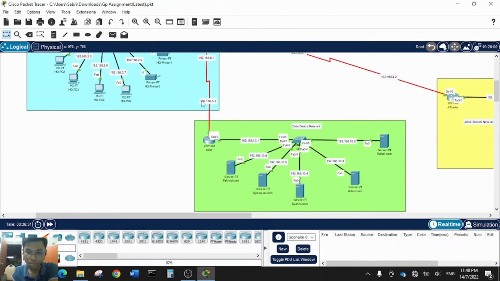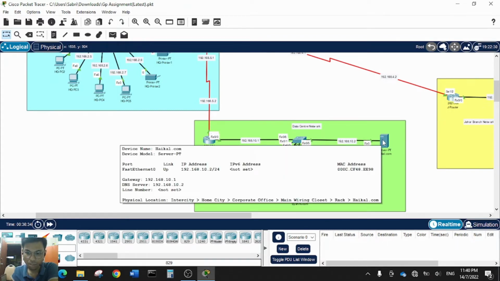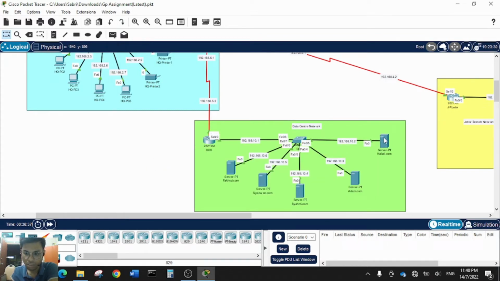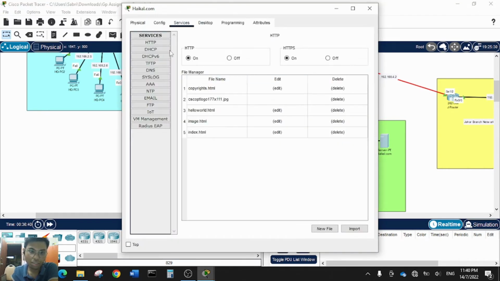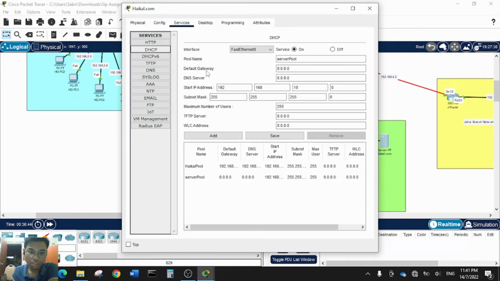And we are going back to the data center network, and I choose for the server haika.com. Okay, for TCP we set an IP address 192.168.10 and the service is on.